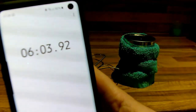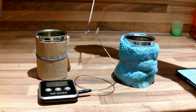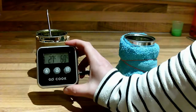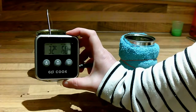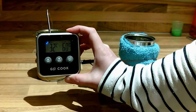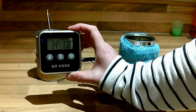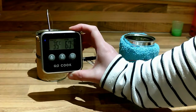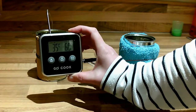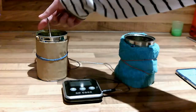Okay, now here we are on 6 minutes, so let's check in and see where we're getting to. Our paper insulator, 32. 34. I think it was at 38 last time. 35. Okay, let's call that 35 at 6 minutes for paper.